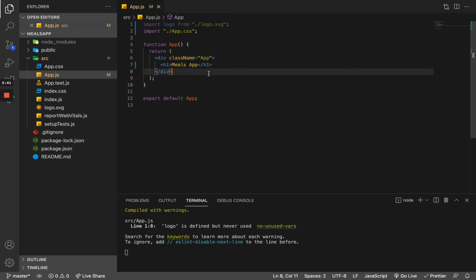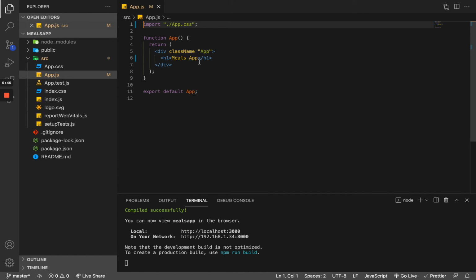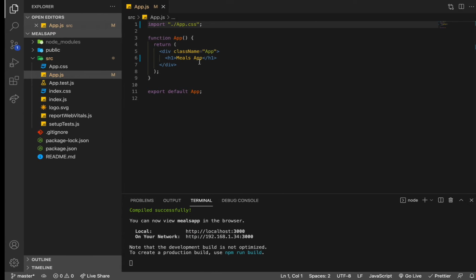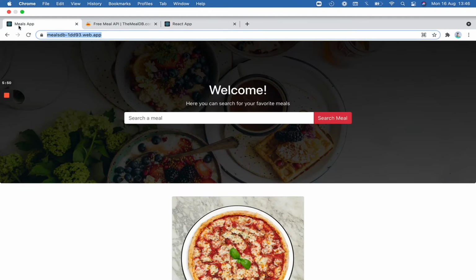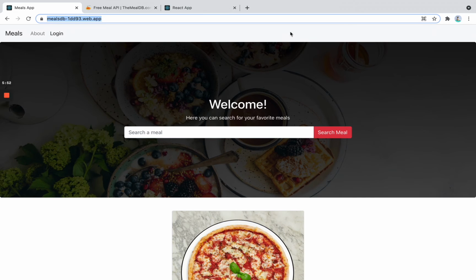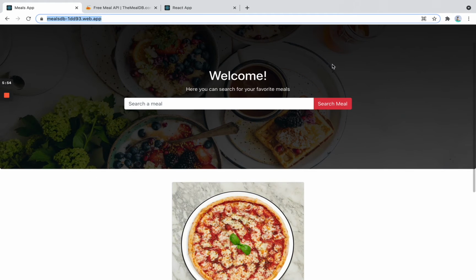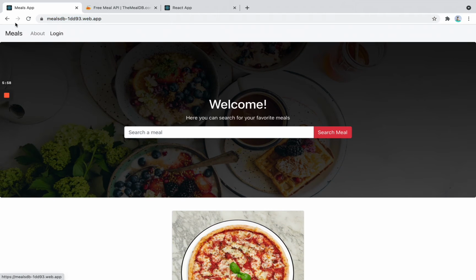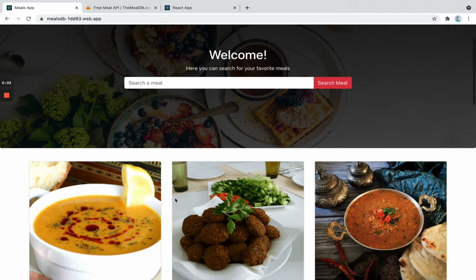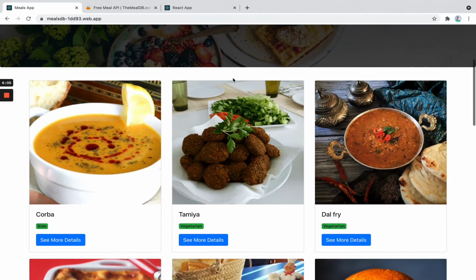So let me remove this. In React, we have what we call components. I'm going to create a component first of all for the navigation, another one for the header, and another one for each meal.